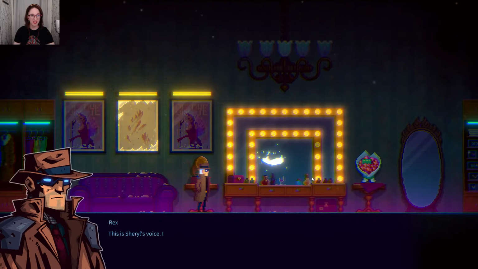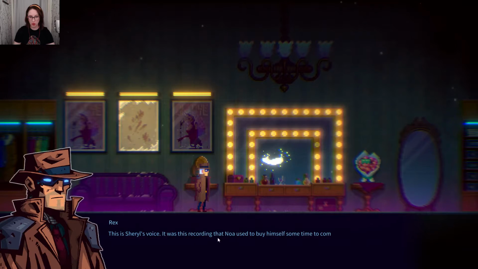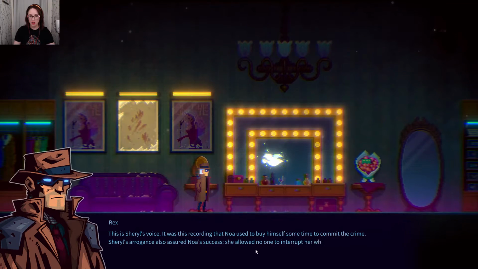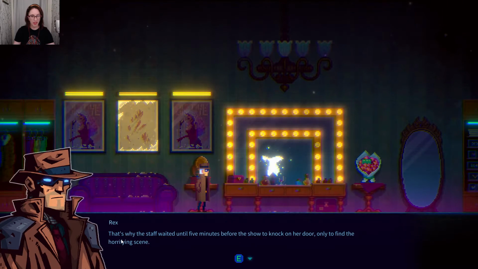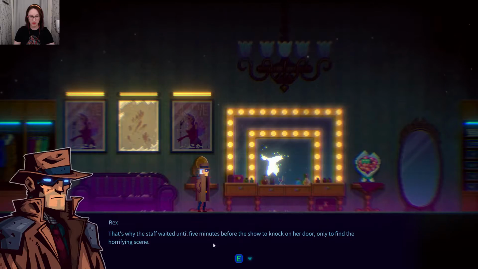I remember from the first time. It took me so long. This is Cheryl's voice. It was this recording that Noah used to buy himself some time to commit the crime. Cheryl's arrogance also assured Noah's success. She allowed no one to interrupt her when she was alone. That's why the staff waited until 5 minutes before the show to knock on her door, only to find the horrifying scene.